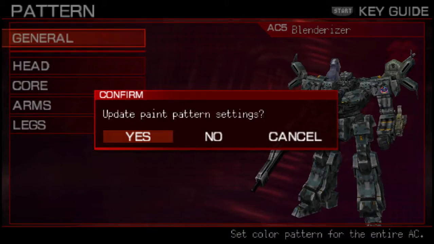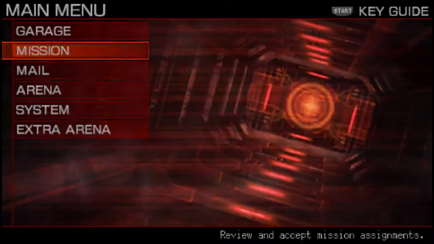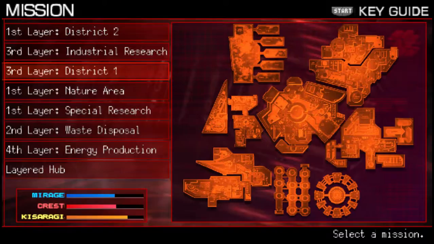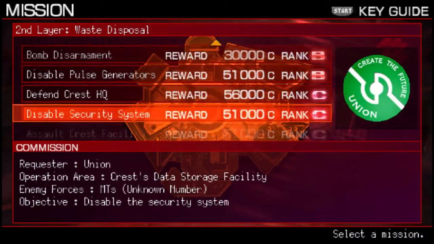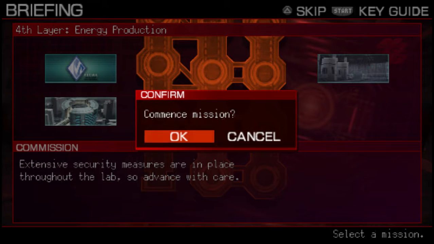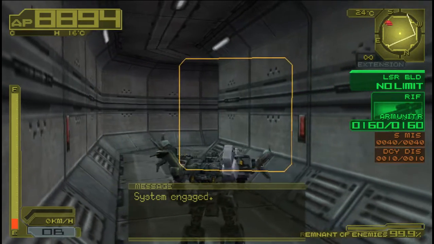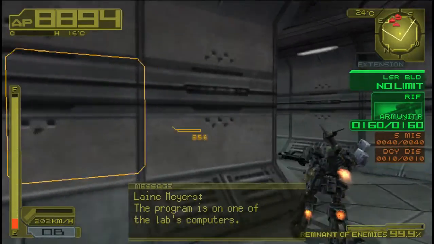It's funny that they even bother giving it a little thing that says, oh, would you like a different pattern, as if you're gonna unlock any different patterns throughout the entire series. Oh well. So, access program... There we go. This is not the one I thought it was. Alright. Wait, no, yes it is.